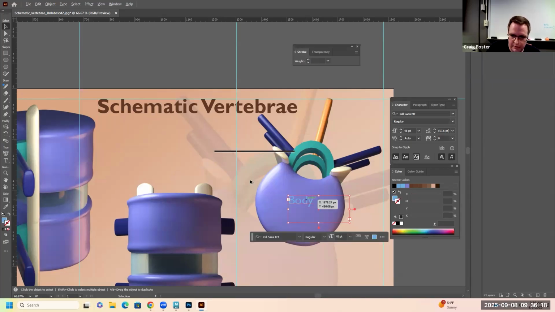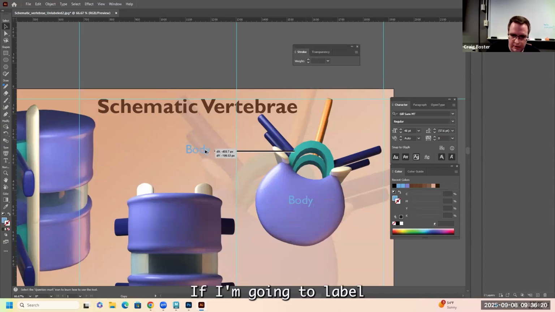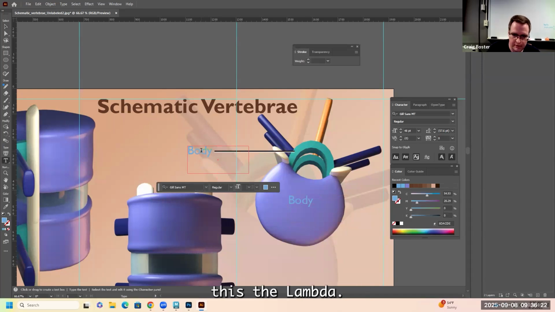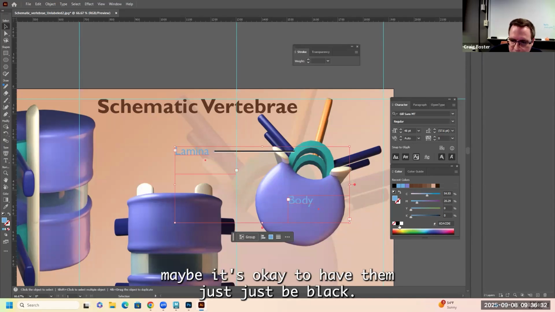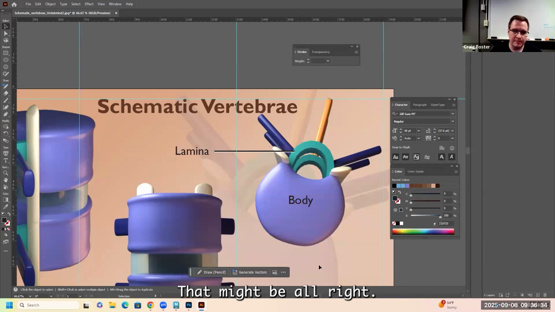So if I'm going to label this the lambda, well, the blue doesn't make sense there. Maybe in this instance, it's okay to have them just be black. That might be all right.